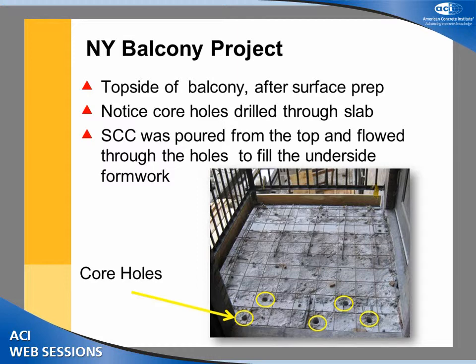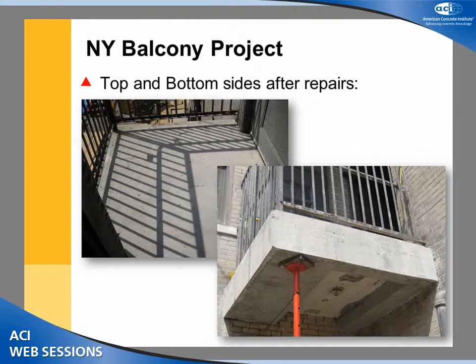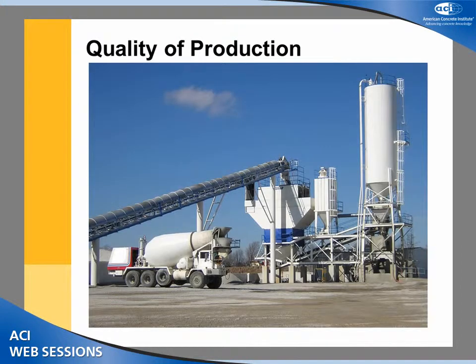But an interesting way was, you see these holes there? These are the holes through which the concrete was poured, and SCC was poured, and since the bottom was formed, it filled up the bottom and also the top section. And in the end, this is how the repair project looked. So pretty nice repair application again. If you try to do this with a very conventional 8-inch, 9-inch slump concrete, it would have been a challenge. But the SCC in a bag allows for these small repair jobs to be done with the same kind of success that you have in new construction.